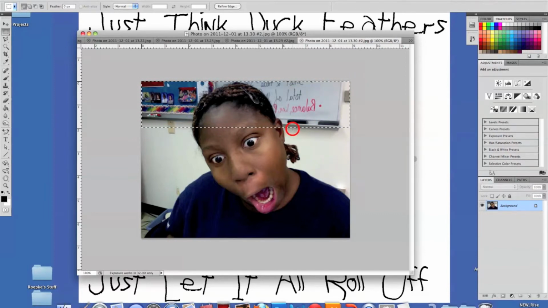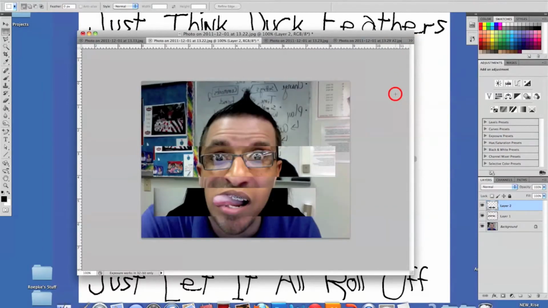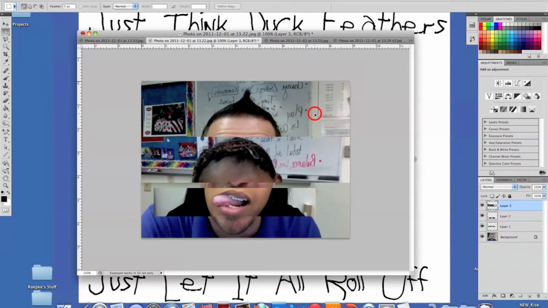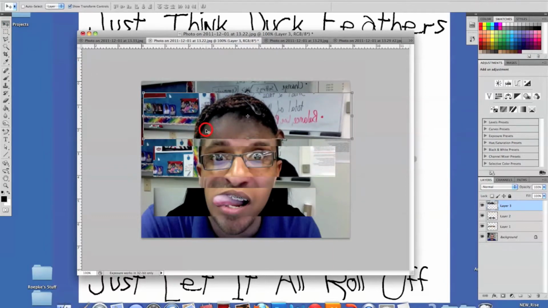Now what I need to do is make a copy of this. I'm going to hold down Command and push the letter C to copy it. I'm going to go back to my original image and paste this into this image. That's Command on the keyboard with the letter V to paste. I'm going to move it up to where it belongs. The only problem is her head was tilted where mine was not.